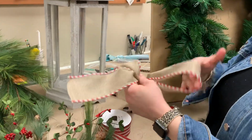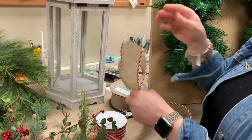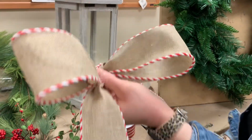This size bow that I'm doing takes almost 1.5 yards. So when you go on shopdeeslouisville.com and get your kit, you're going to have just the amount of ribbon you need in there to make a bow the size I'm doing right here. Cut the tail.